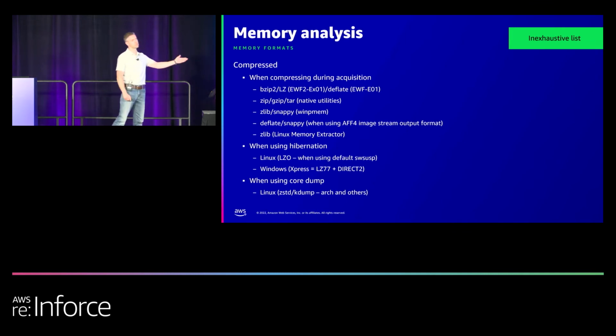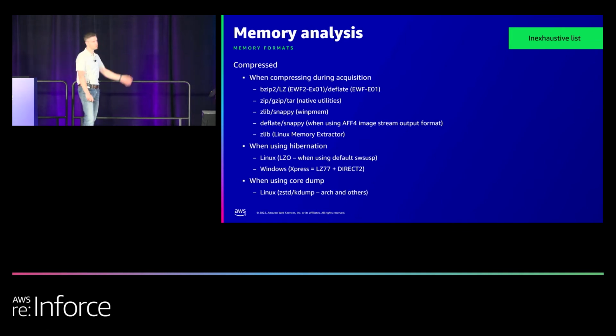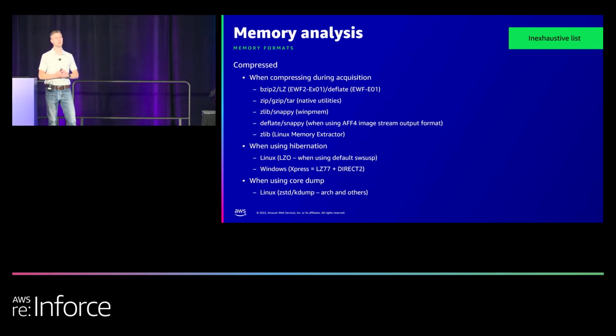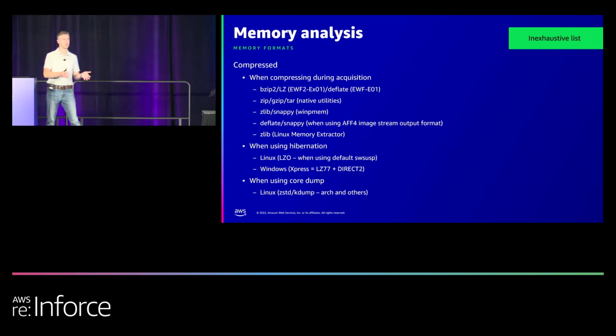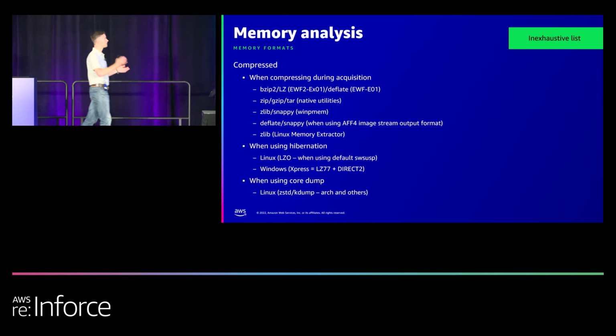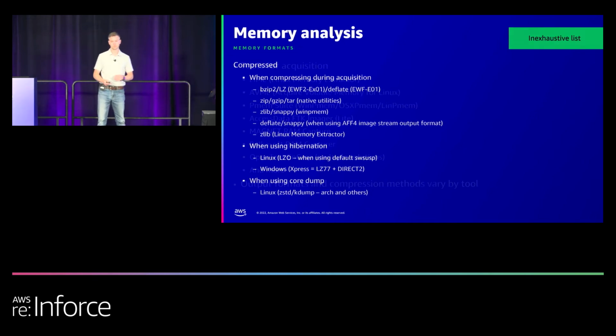If you're using native utilities to collect memory, you can use native encryption. You can use zip, gzip, tar, right? So there's a variety of different compression mechanisms and utilities and formats that we might encounter when acquiring memory. And that's all to say just to be familiar with them, right? A different tool might collect it in a different format. You might have options to use varying compression formats. It may be compressed, it may not be compressed, right? And the format matters, right? Because you have to know that the tool or tools you're going to use can handle that, or that they can convert it to the appropriate format.